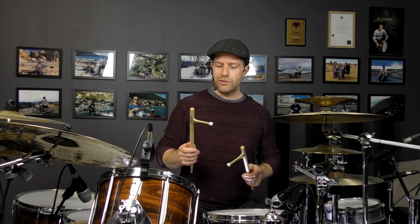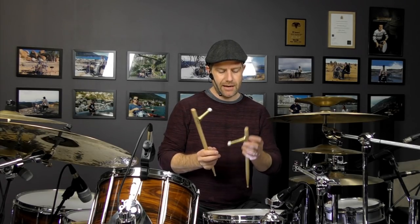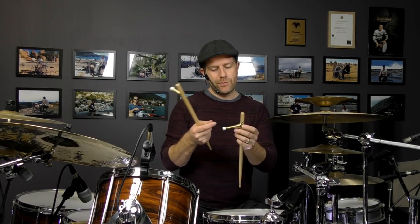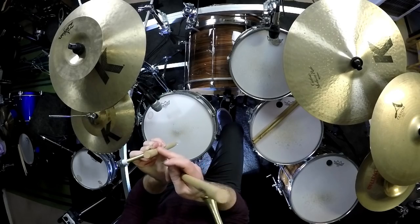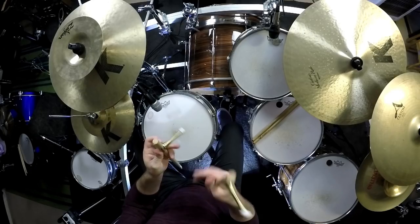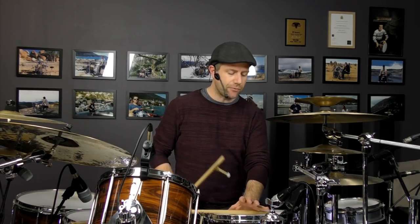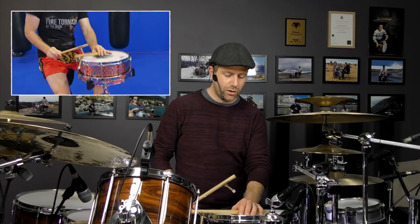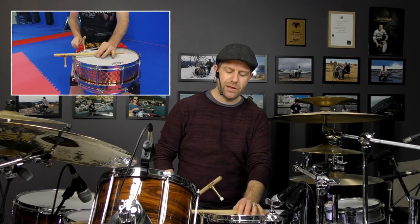So basically what you do is you buy these online. I actually found it was quite hard to find exactly these ones. They're just brass door stoppers. You drill into the stick itself. I've actually got the end of the little screw poking out, so I've got to be careful not to stab myself. I probably went a little bit too far. But they're really simple to assemble. You just stick them on, and then you go for it. So come up with different things. And that groove that I just showed you was just a little thing that I came up with that suited that song. But you can get lots of different things.